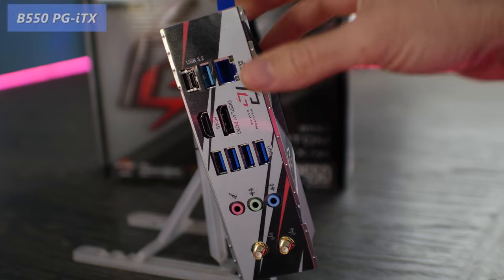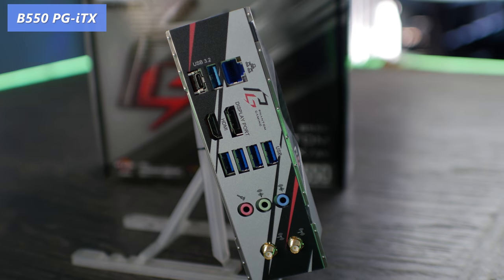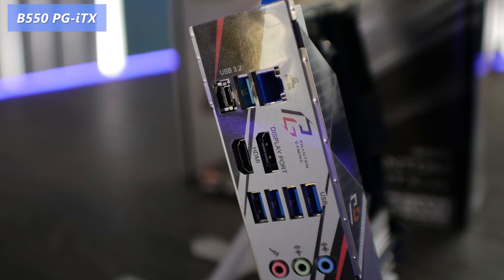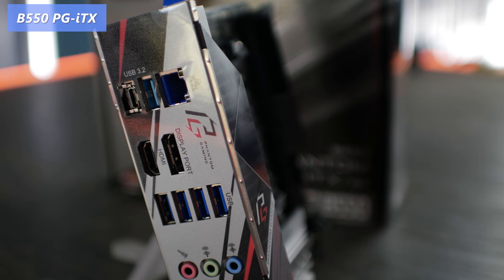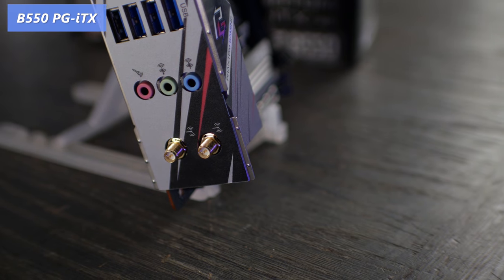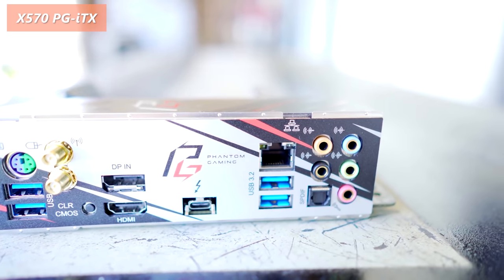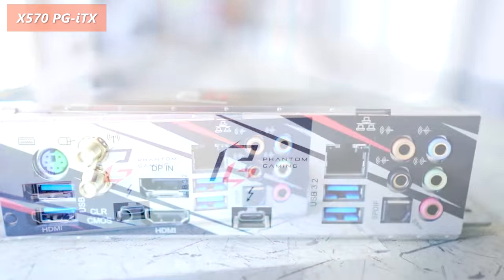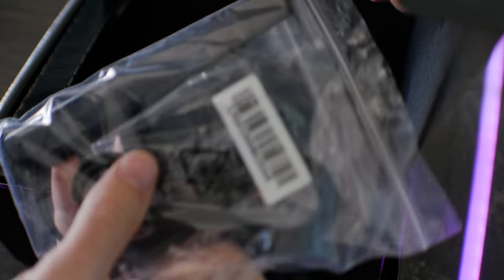Going over the rear of this board, this is where it starts to differ from the X570 version. We've got USB 3.2 instead of Thunderbolt support on the X570. We're also losing the optical audio out, as well as the manual 5.1 surround — it's just line in, mic in, and audio out. We are gaining an extra USB Type-A port for five total plus the Type-C, so six versus five on the X570. The X570 does have a PS2 port which this is missing. Also, this has a 2.5 gigabit LAN solution versus one gigabit on the X570.